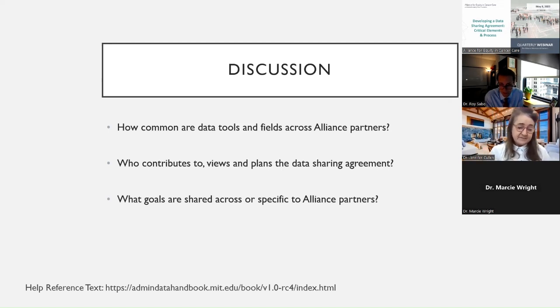Wonderful question. This is one of those lessons that we did learn the hard way, and it's not one of the common features of most DSAs that you'll see, but this goes back to making the DSA a research document. Knowing who's doing what in terms of output, both research output, policy output, that can be specified, at least in general terms, up front. And not only can you say who's going to do what, you can say at what time are they going to do that. That makes it a perfect opportunity for the alliance partners to voice their concerns up front. Say, hey, you said in year 3, you're going to open policy briefs. What if we're not done? What happens if we're not done with our data at that time? That could hopefully be hammered out up front.